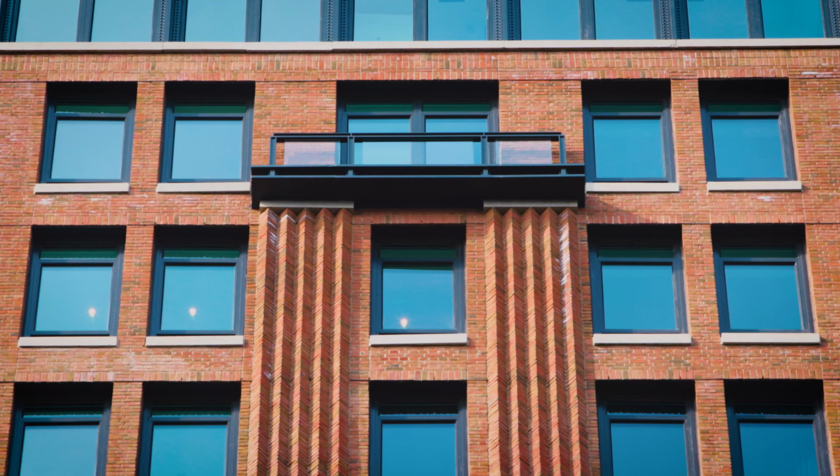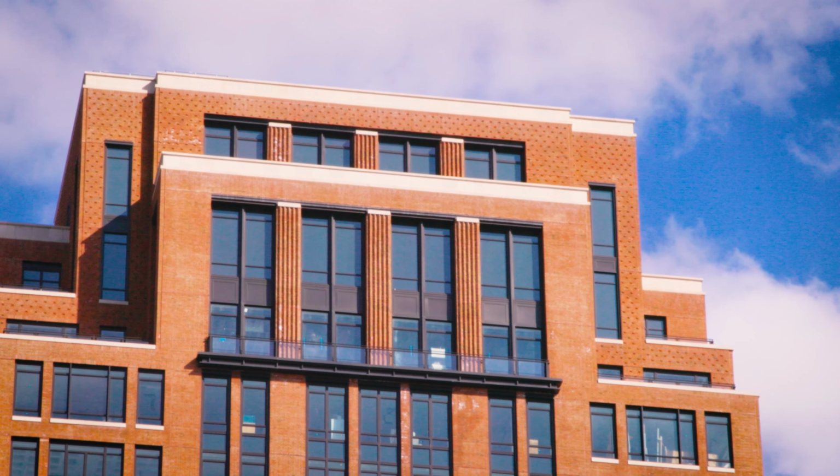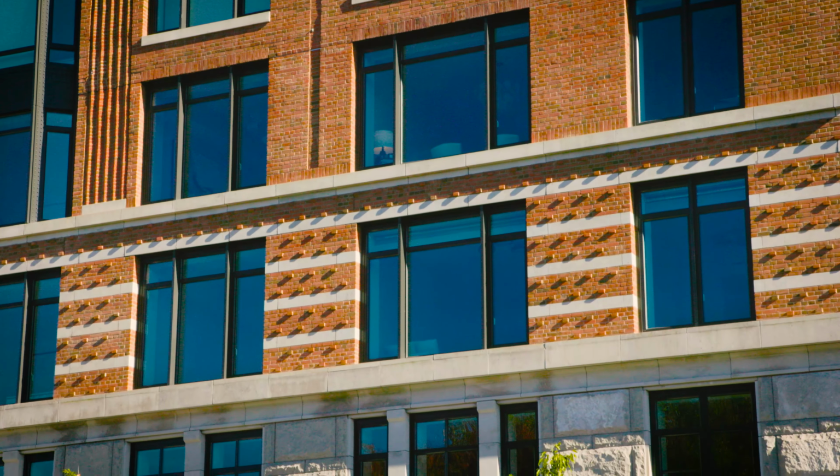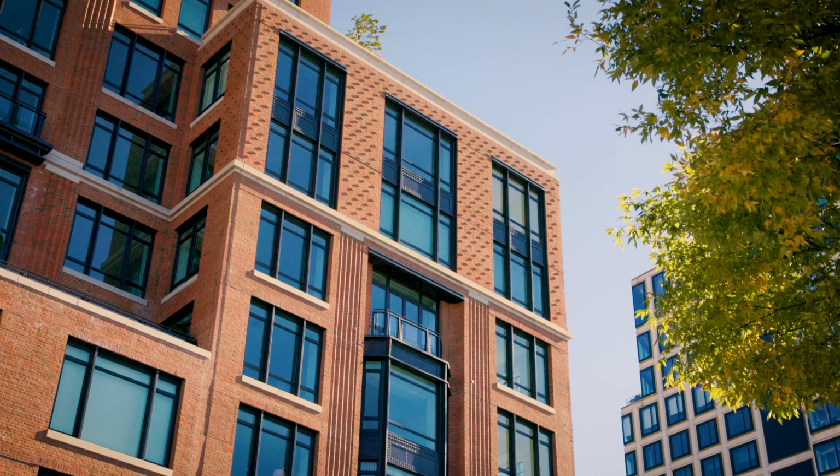We incorporated pilasters, but our pilasters are a V-shaped brick, looks like it's fluted, and they extend up the facade of the building, but they're recessed into the facade. So a little bit more modern, a fresher take on classical architecture. Playing with all these brick patterns to create something really rich, like a very expensive suit or dress.